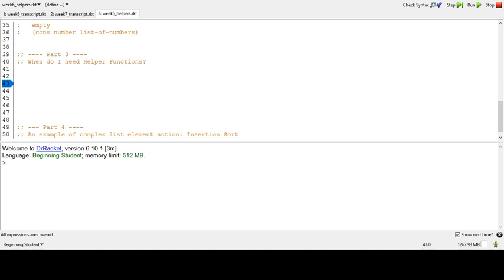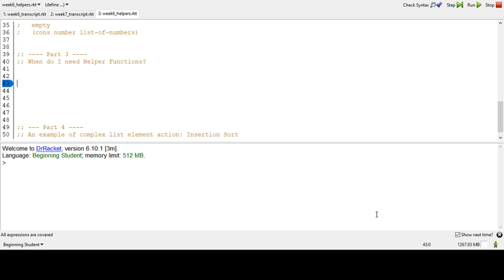We keep telling you to make helper functions, but you're probably wondering when you should. Sometimes it is obvious that your code should need a helper function. If you have a function that is 20 lines long, you almost certainly need to break it up into a helper function. But it's not only when a function is long, but also when it is complex.